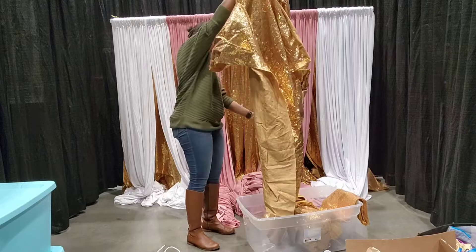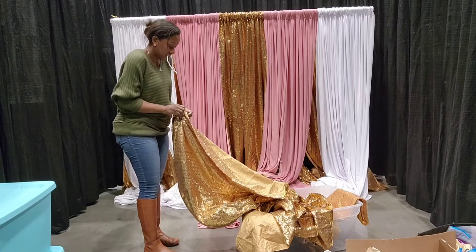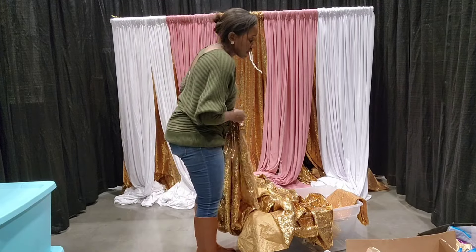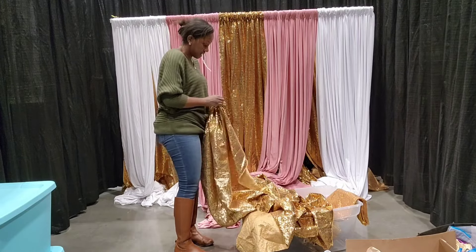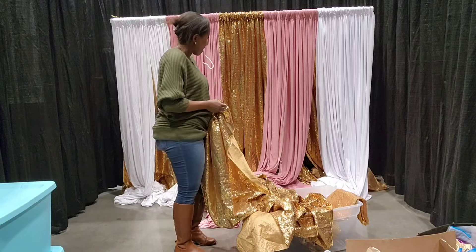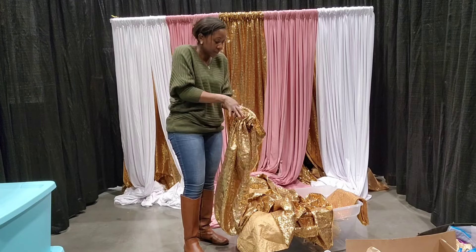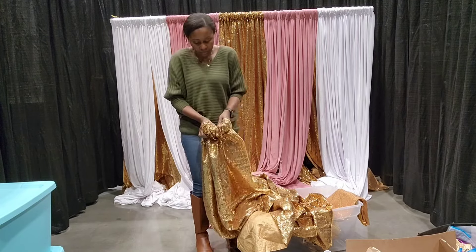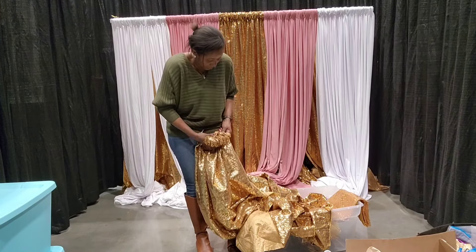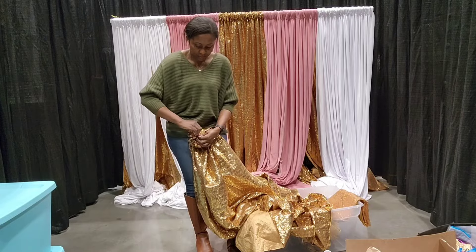Now that our drapes are on and evenly measured, we are going to work on the shoulder caps. What you do is the seam where you thread your fabric to the pole — you just use your fingers and work your way to gather all that fabric into your fingers. The hard part is the type of fabric I'm using; this is not stretchy at all and it's a heavy duty sequin fabric. So with all those three aspects it makes it very hard to not only gather but to get it where it doesn't slip out. I've had this slip out on me a couple of times. If you can have a stick or something you can grip that pole cleaner and thread it, it makes your life easier.